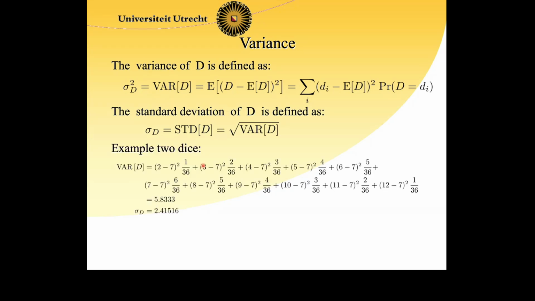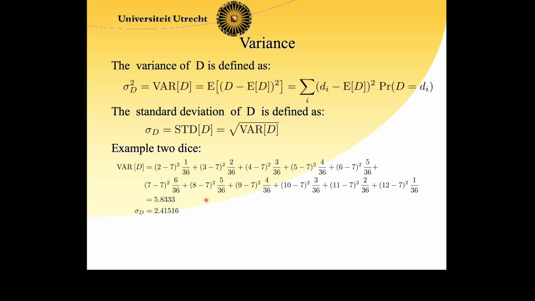Now we see how it works here. This is the variance of the random variable that represents the throwing of two dice. This is the value, this is the mean. So we subtract the mean from each possible outcome, as you can see, and multiply by its probability. If we add it up, we end up with this irrational number, which is the variance, and we can of course also get the standard deviation.